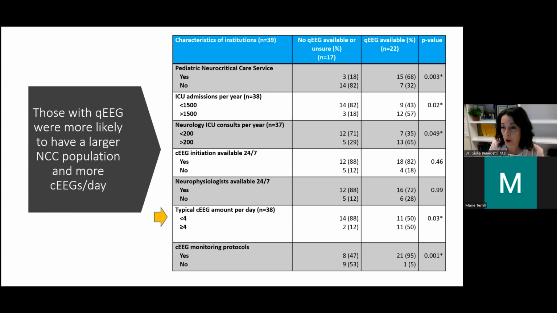And I think in part that speaks to the fact that we have large amounts of EEG data every day for these patients, and quantitative EEG really serves to help us condense that data and look at the bigger picture, and it can really improve efficiency in our ICU EEG review.